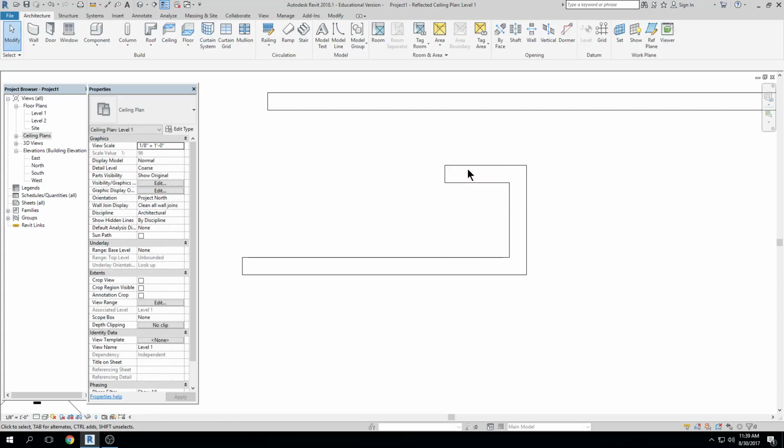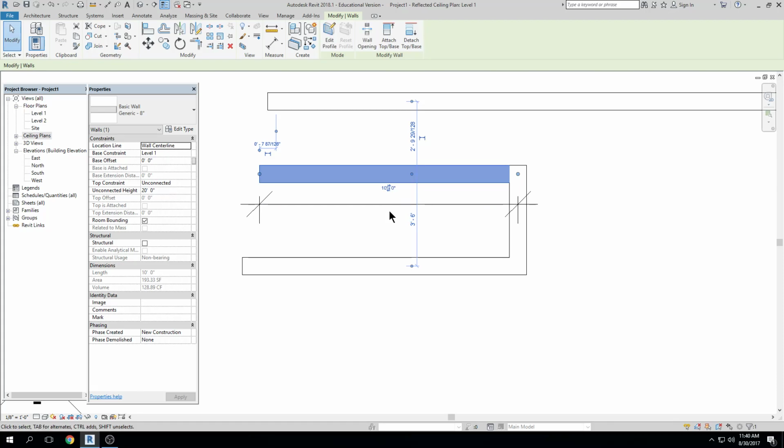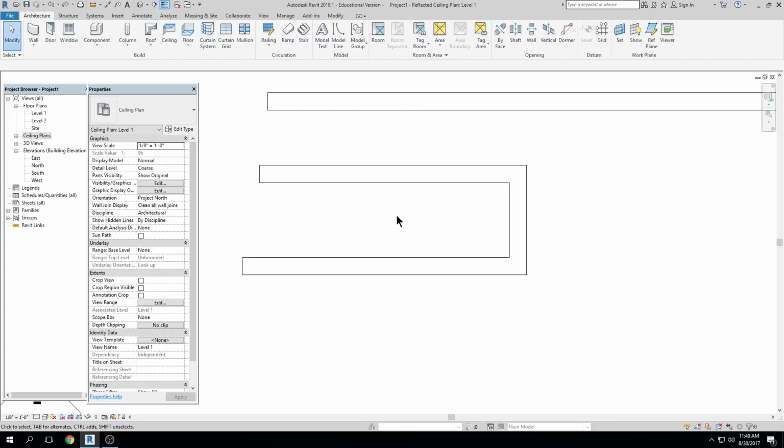I'm going to escape. What's also nice is that when I select it, do you see how it shows, and here's where you have to kind of watch it. It's 2'10" from that center line of this wall, right? We can manipulate all the settings so that maybe it doesn't draw from that center line. But what's nice about these temporary dimensions is that I can also come up here and click on that dimension and it becomes active, and I could type 10 foot, enter. Okay, and what's also nice is that, let me undo that.